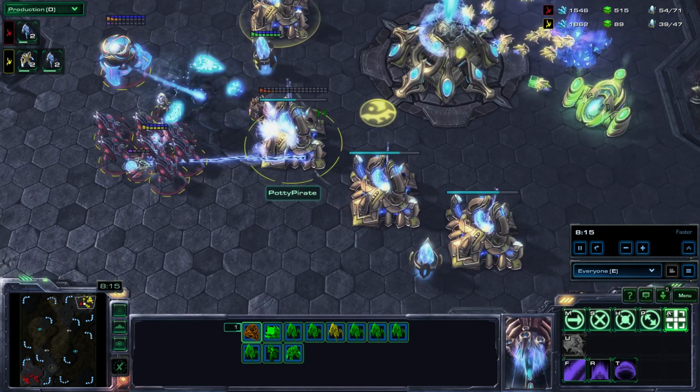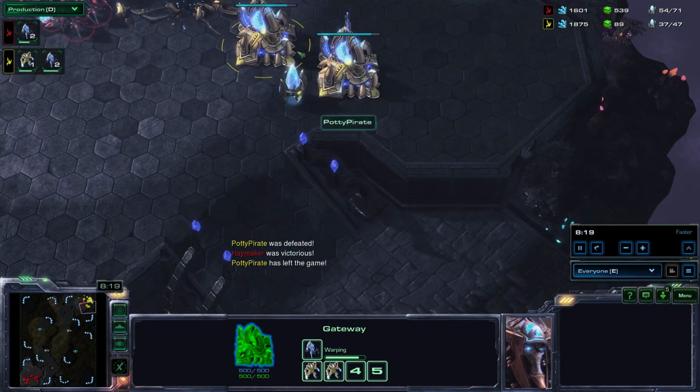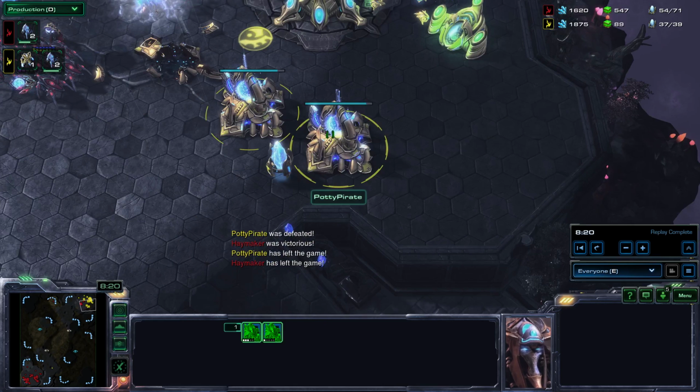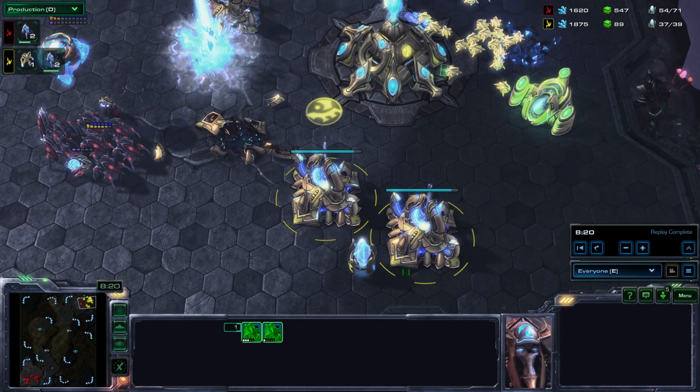Yeah, just before that action, I was going to give you the tip that if you highlight your gateways, barracks, whatever it might be, highlight all of them and hit Control and then a number button, that hotkeys those buildings to that number. So if you want to build another round of stalkers, let's say you've hotkeyed them all to number 5, you just tap 5 and then you press S however many times. If you've got 5 gateways, you press S 5 times and you're now building 5 stalkers.